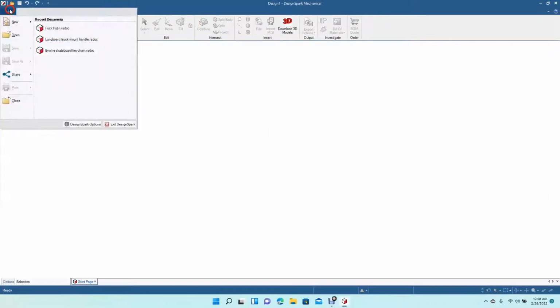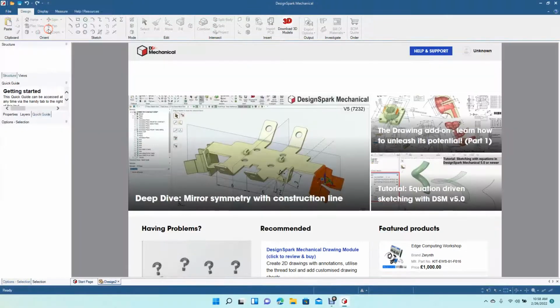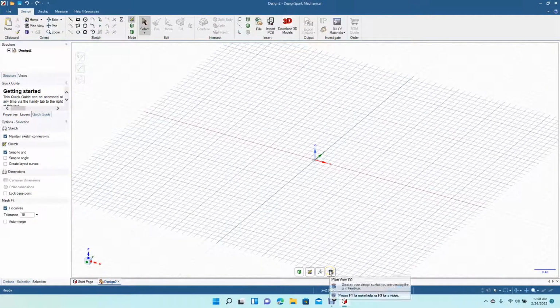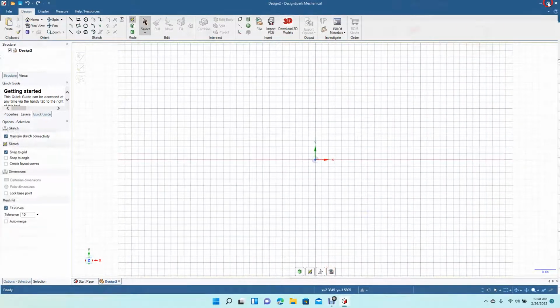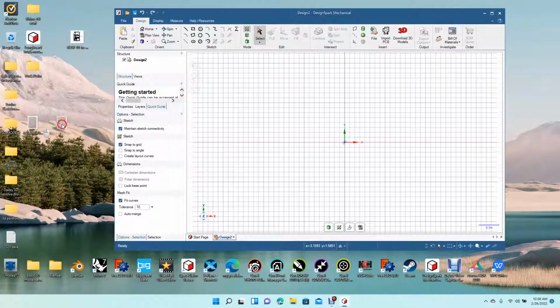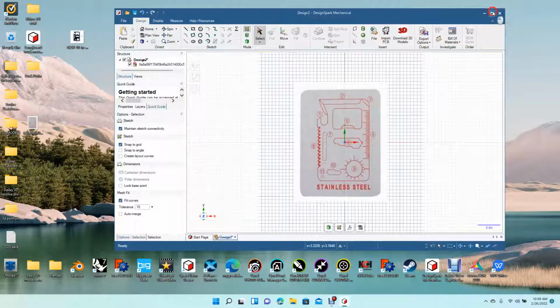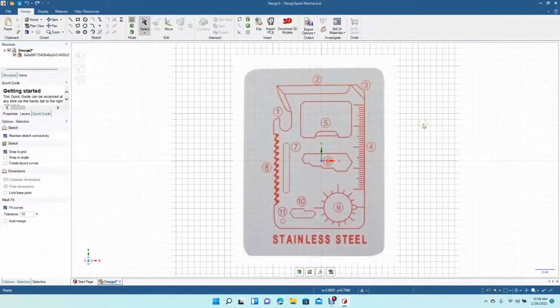Okay, go ahead and go to File, New, create a new design. And then we want to change our design to Plan View. And then we want to minimize. I have a little drawing here that I'm going to bring in. Okay, now we want to go ahead and make sure this is the right size. So we're going to create our multi-tool.